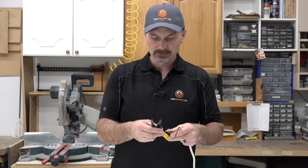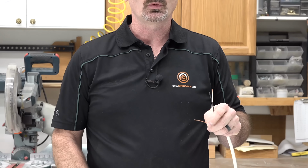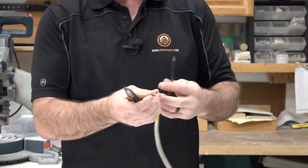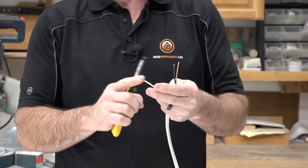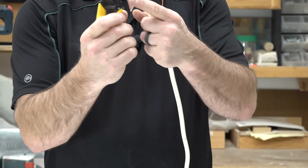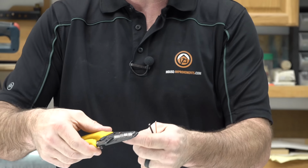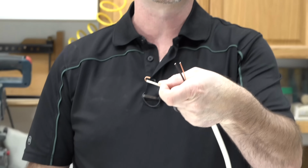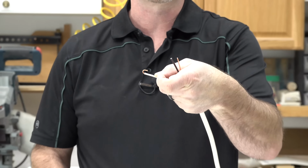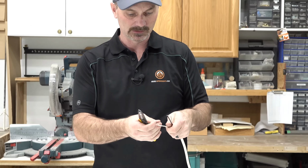Now, I'll just show you another easy one. Let's just say you're going to wire up a receptacle. You've got your wire stripped off this neutral wire right here. You need to put a little curl on the end of it to go around the screw. Well, these 2 holes right there are perfect for that. You can stick the wire in there, give it a little twist, and you're all ready to go. I didn't quite have enough wire stripped there, but you get the idea. Works out good for that. Now that's just ready to pop right on the screw and tighten the screw up.